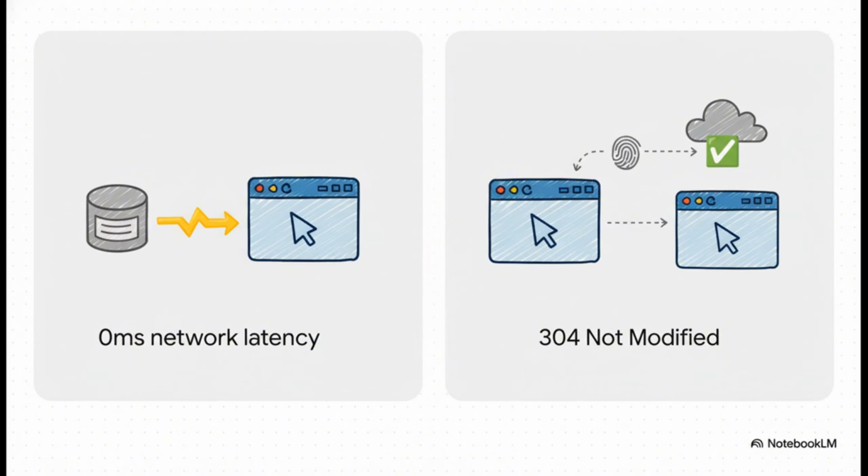Well, now the cache is considered stale. At this point, the browser sends a quick conditional request with something called an ETag. You can think of it like a version number or a fingerprint for the file. If the file on the server hasn't changed, the server just sends back a tiny 304 Not Modified response. It doesn't resend the whole file, saving a ton of bandwidth.